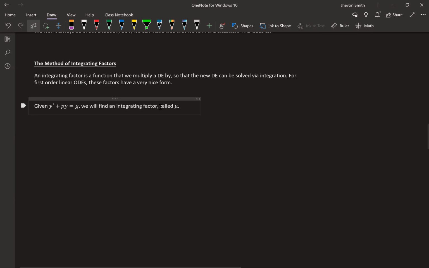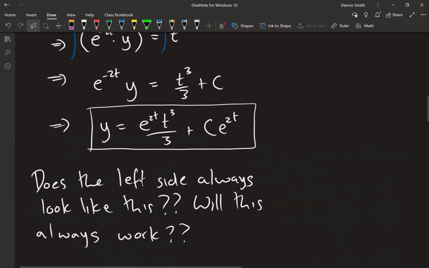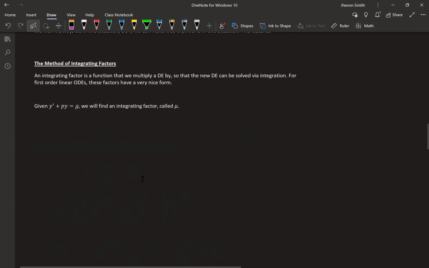This is going to be a reoccurring theme in this class. There are going to be amazingly convenient things that can work out sometimes. And then there are going to be times when we're just going to have a hopeful guess that something's going to work out. We're going to get to that. But in this case, in first order linear differential equations, yes, you will always be able to manipulate the equation in such a way that you end up in an easy case like the first two examples here, even if in the beginning it is not that situation.